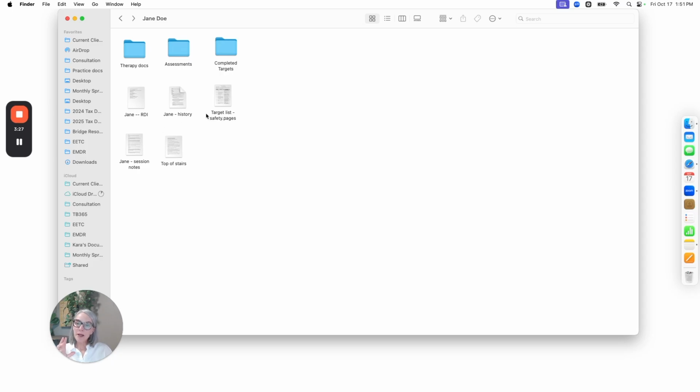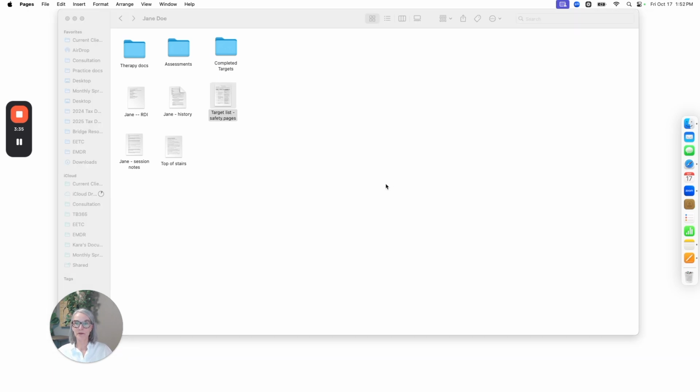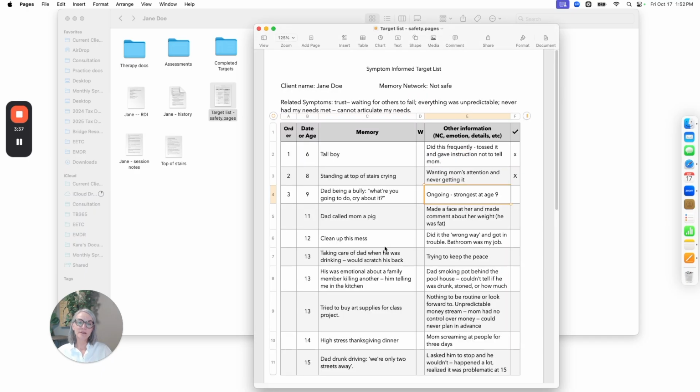And while I am working on this history document, and every single time I work with Jane, I have a target list open, right? And so the target list for Jane, let's say, is a not safe memory network, right? And remember, memory networks are generally self-worth, safety, inappropriate or excessive responsibility, and then powerlessness and control, the 4 buckets here.